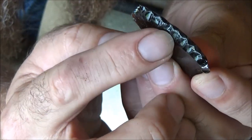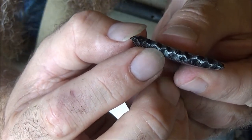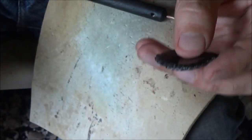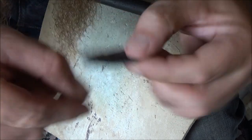And then when I get done with one face, I'll flip it over, regrind it, and then this delta right here will pop, pop, pop. And the most likely way that you're gonna break a little piece of glass like this is using too much force and having the piece bend. And what I mean by bending is if you don't have it supported well, it'll snap.